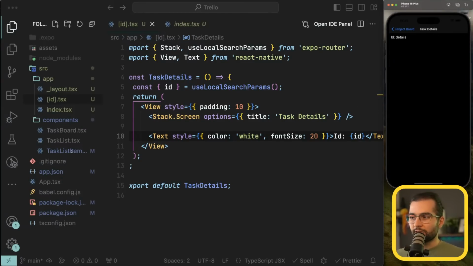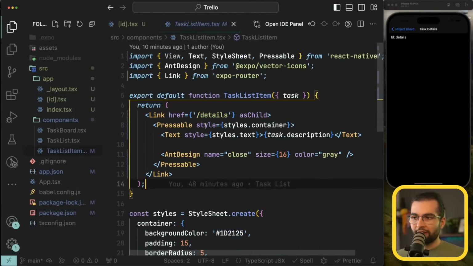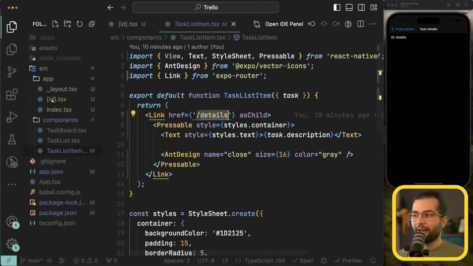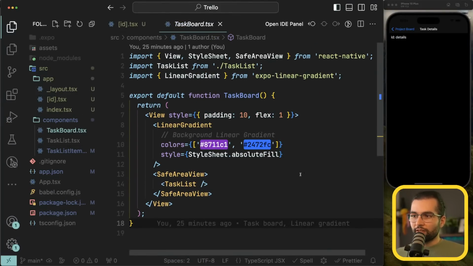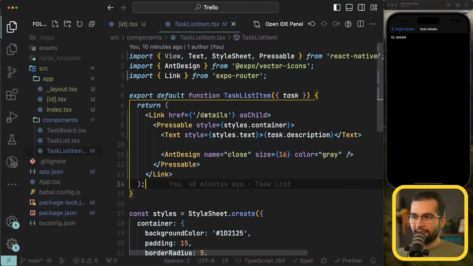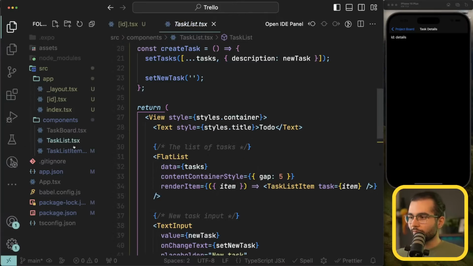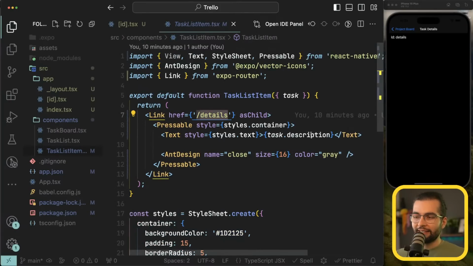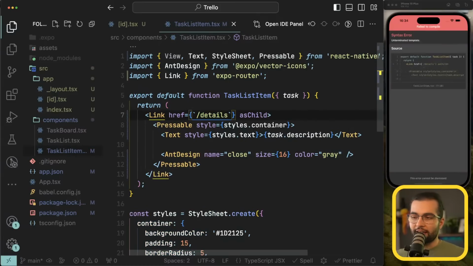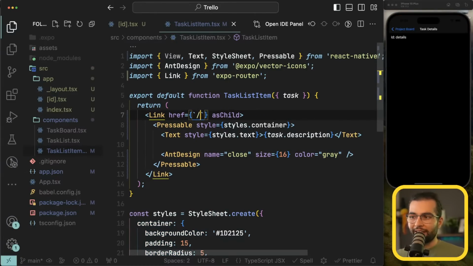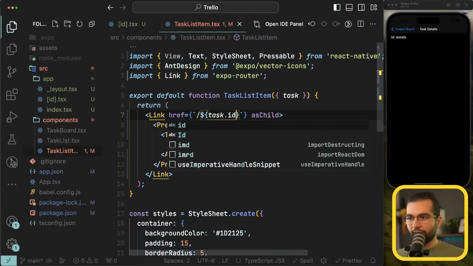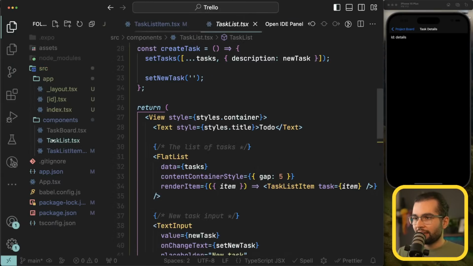Why? Well, that's because in the task list item, we are rendering to /details, and the word details becomes the ID here. At this moment, our tasks do not have an actual ID. So later on, I'm going to add it as a template string, and I'm gonna navigate to / and then a variable that will take the task.id. So let me go in the task list.